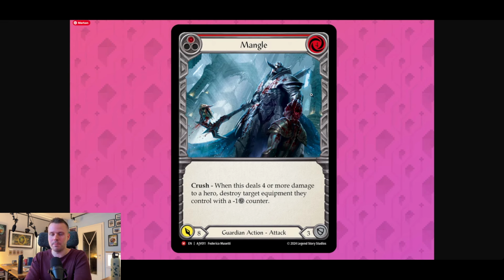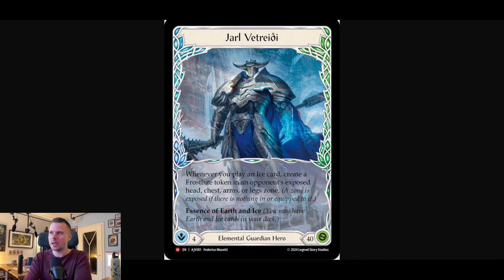I mean, we knew that Mangle will be the signature card of Jarl Vetreidi, and also that his hero ability plays around exposing those equipment zones of your opponent and then giving them Frostbite tokens when playing Ice cards. But of course, Gauntlets of the Boreal Domain and Mangle help a lot with this, getting those equipments off the board of your opponent or potentially destroying them early on in the game.